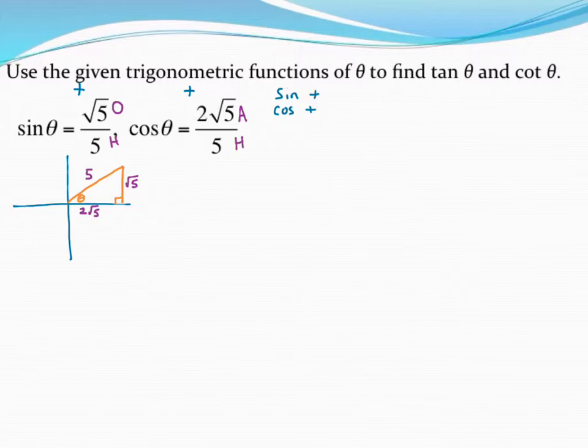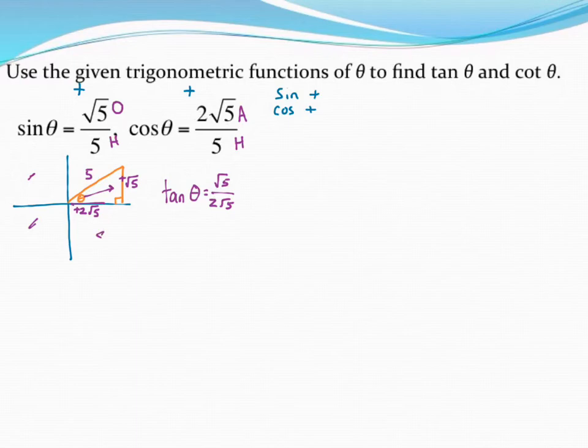Well, now that I have all three sides set up, finding the tangent of theta and the cotangent of theta shouldn't be too bad at all. So tangent is equal to the opposite over the adjacent. Well, the opposite side is here, square root of 5. And the adjacent side is down here, 2 square root of 5. Notice too, all the numbers in my triangle were positive because if we're thinking of coordinates, we went to the right and we went up, so those numbers are both positive. Depending on what quadrant you're in though, some of those values may be negative, so just keep that in mind.